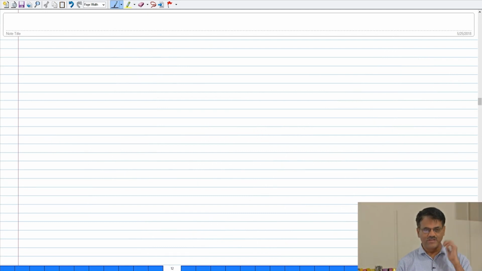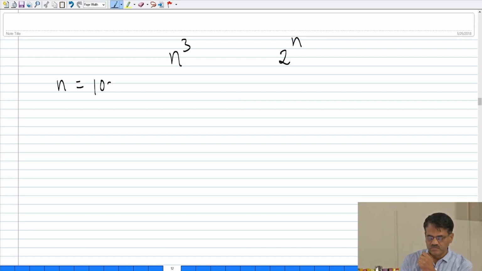Computers are powerful, so what's the big deal about exponential algorithms? Let's do some calculations. Suppose I have an n cubed algorithm and I have some 2 power n algorithm, and I run them on an input of size 1000. So this n cubed algorithm will take 10 power 9 steps, and this one will take 2 power 1000 steps.